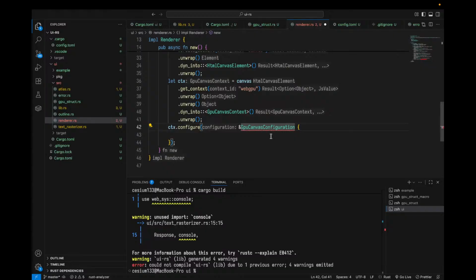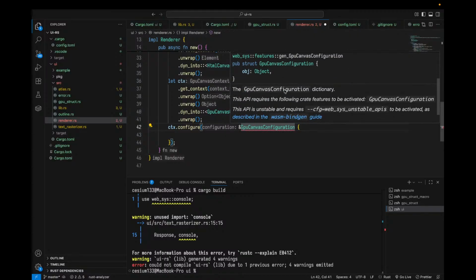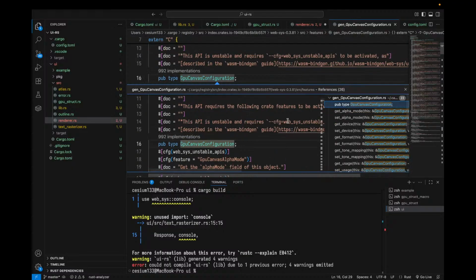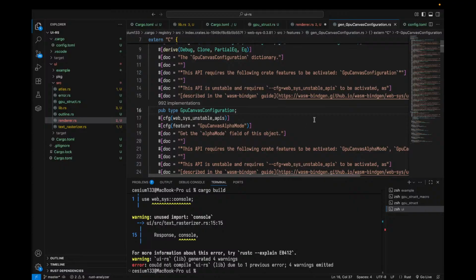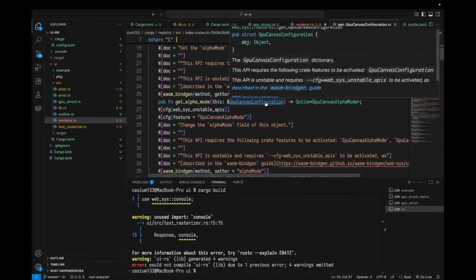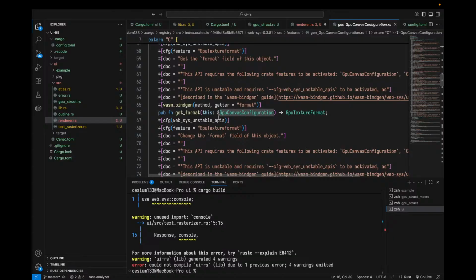So do I have to create it from... what kind of object is this? I don't even know, because it doesn't give me... okay, it's telling me it's a type, but I have no idea what the type looks like.